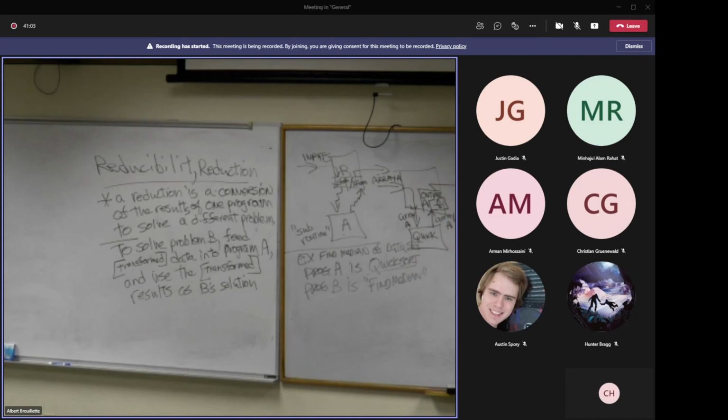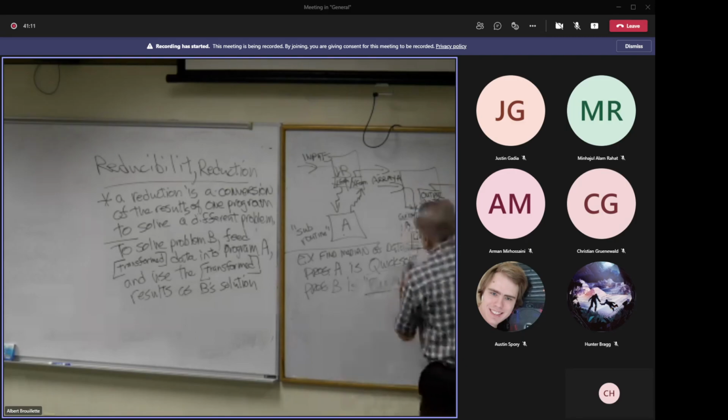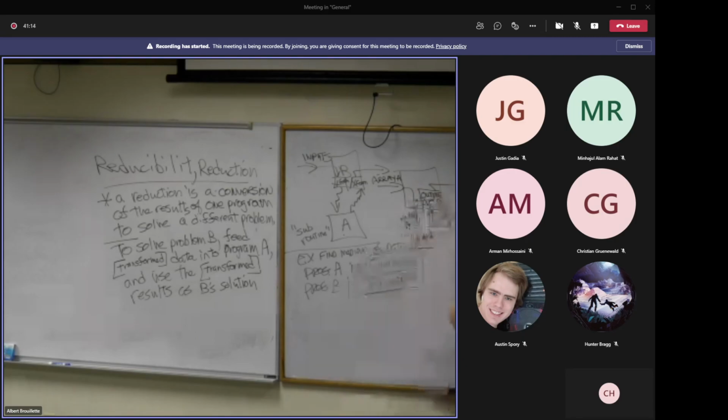But essentially, I would say that this problem B can be reduced to quicksort, because by running quicksort on my data and getting the result from there, I've essentially solved my median problem.